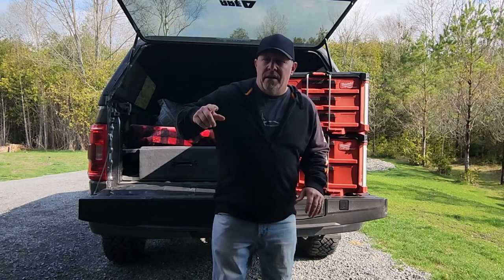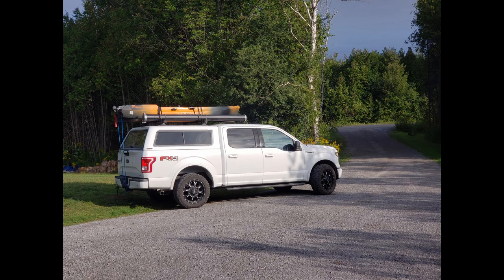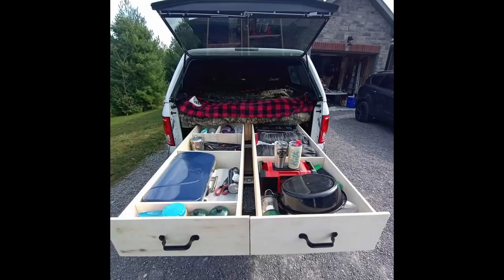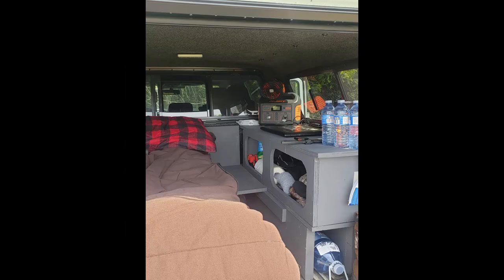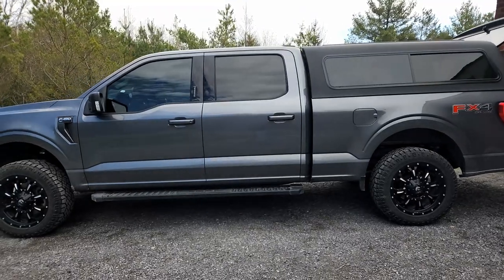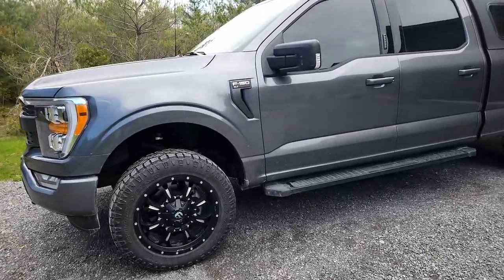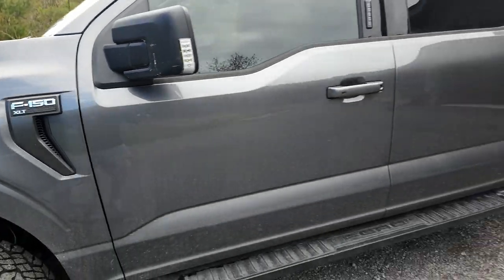First, here's a few pics of my last build camper setup. It was the 2016 F-150 XLT FX4 with a five-liter engine — it only had a five-and-a-half foot bed, but I'm not a big dude so I was able to make that work. It had two different setups: a double bed setup for when my wife came out camping, and a solo setup I could roll in while out hunting and fishing for the weekend.